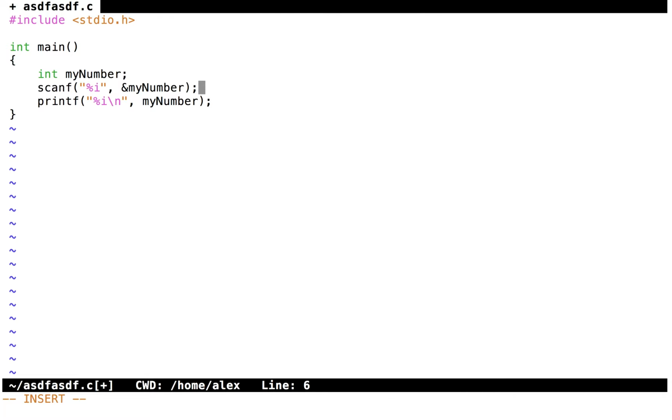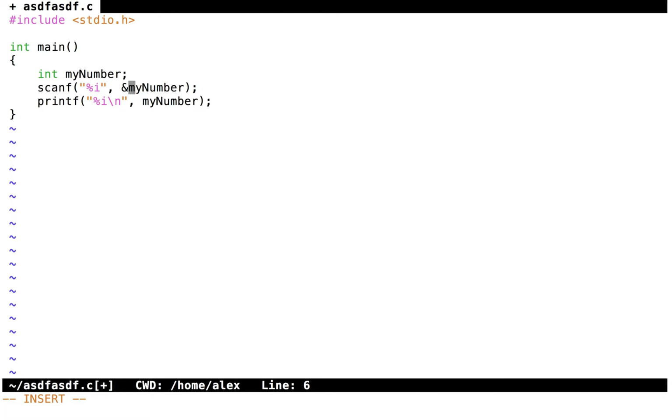So the statement means it's going to read in an integer, which is specified by our format string, and we're going to store it. We'll talk more about the ampersand later, but it can basically be thought of as "into my number."